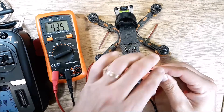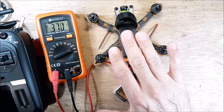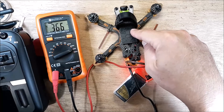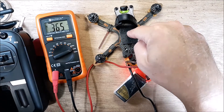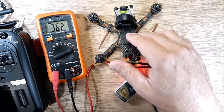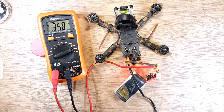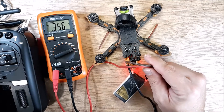Now we can plug in our LiPo without the thing screaming at us. Everything has kind of settled down and we're drawing 0.37 — just over a third of an amp. I know that the five-volt rail on this is two amp max, so all of my peripherals together running my VTX at 200 — this thing is only pulling 0.37 amps. That's pretty good. We're not spooling it up. You see how fast it was — I hit nine amps. You do not want to spool this up because you'll smoke that little fuse in there, but that's how you do your amp draw.